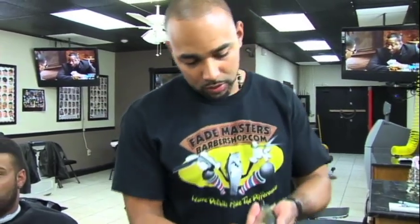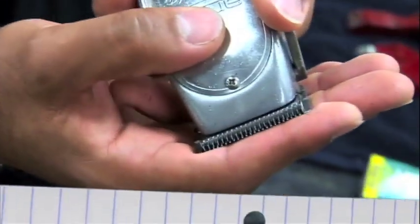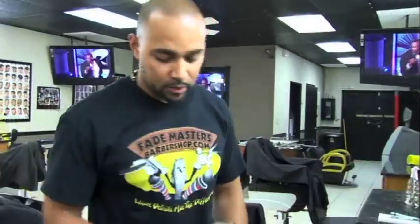Then I use the Andy's Masters to get rid of the line from the edges. This one I set them up to cut really close so the zero is really low. From factory they usually come like this; I set them up to cut like this — in my other video I show how to set up the clippers like this. And then the wall seniors just the same way they come from the store; I don't mess with the blades.